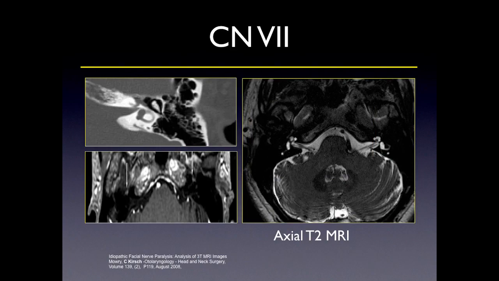On a T2 MRI, CSF is bright and we can see our nerve segments. You need to look for things touching the nerve, especially after it exits the brainstem where the myelin transitions from central to peripheral nervous system myelin — called the root entry zone, seen on all cranial nerves a few millimeters after they exit from their origin. Here we can see a tortuous vessel compressing near that root entry zone. If it's compressing the seventh nerve which controls muscles of facial expression, it can cause a facial hemispasm. Lifting the vessel off by interventional procedure might stop it.